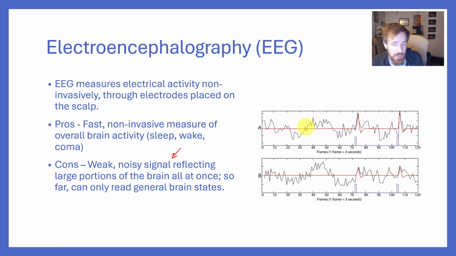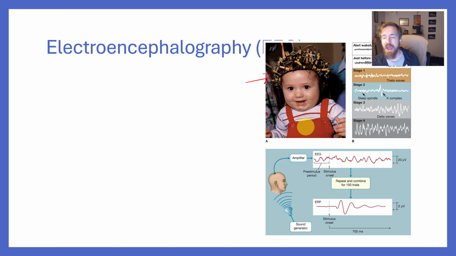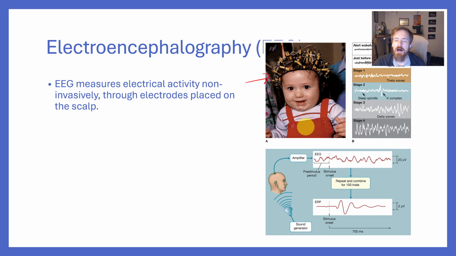So it's a great tool, but not always great for everything. If you're interested in studying sleep, it's the best game in town. If you're looking at measuring eye movements, like the ability for the brain to measure eye movements, that's probably the way to go too, because that's a really fast thing. All right.